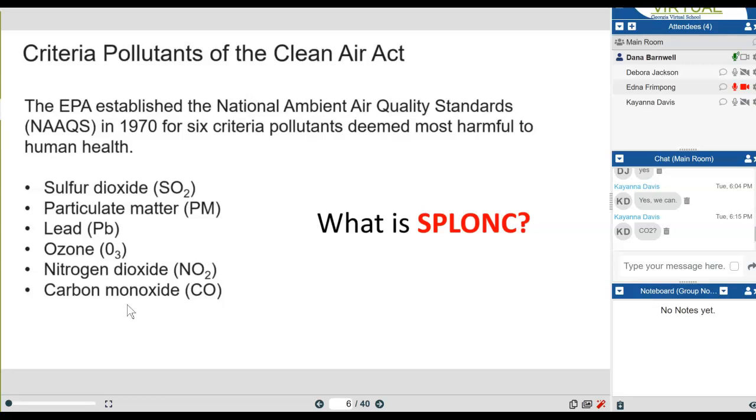And so typically there is at least one question in the multiple choice part of your AP exam that is going to ask you, do you really understand what those 6 criteria pollutants are? A lot of people want to move towards carbon dioxide, and I just really want to make certain that you see that it's not here. It's not in this process, okay?